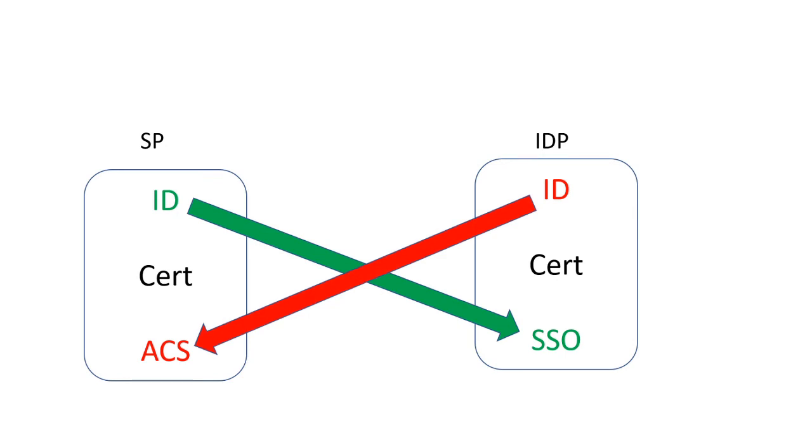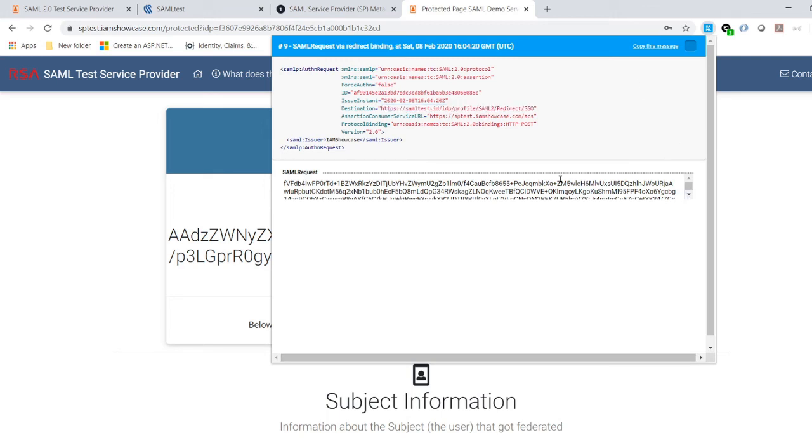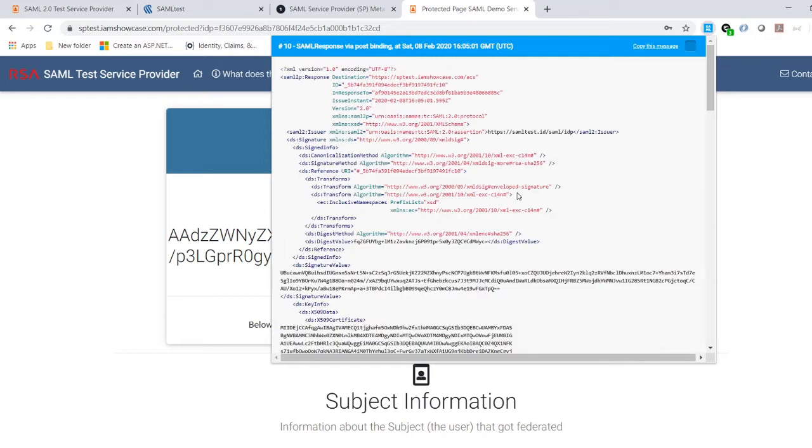Now, this is the simplest explanation that I came up with. Of course, there's a lot of information in the SAML response, and we'll go to all those things one by one.